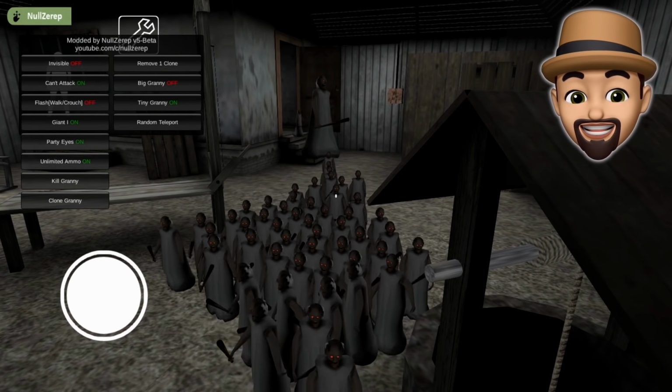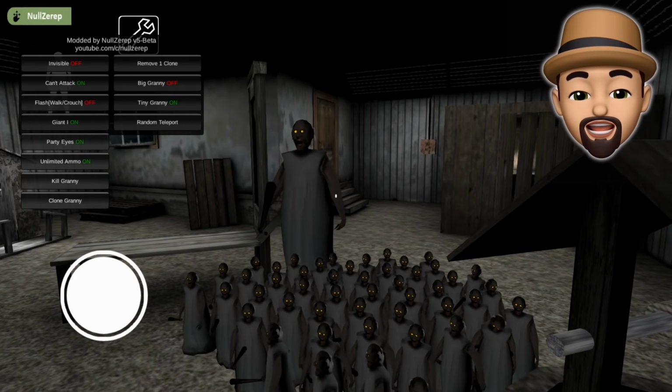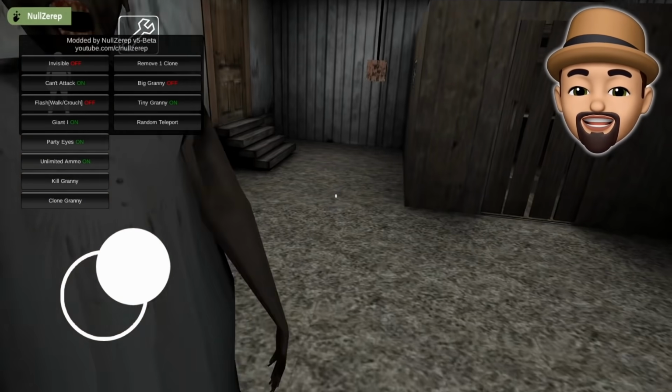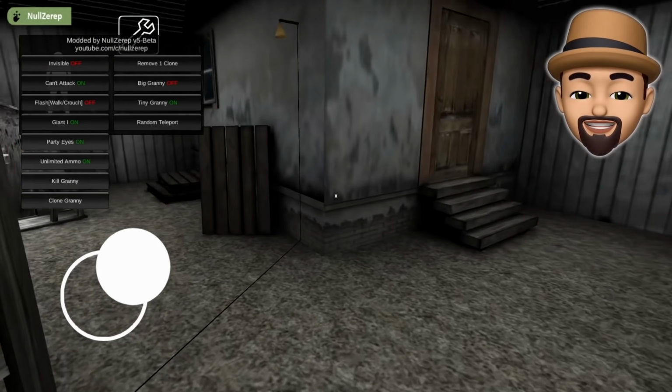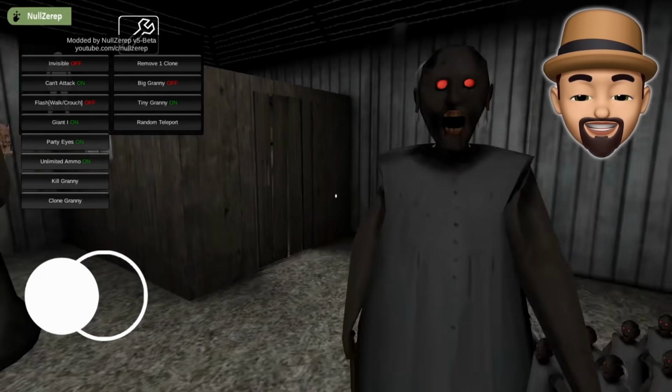Look at this. There they come. Where's Giant? Where's the Giant one? Hey, Giant Granny, you didn't make it. Oh, let me get through them. Excuse me. Okay. Ding, ding, ding. Oh, there's Giant Granny. There you are.